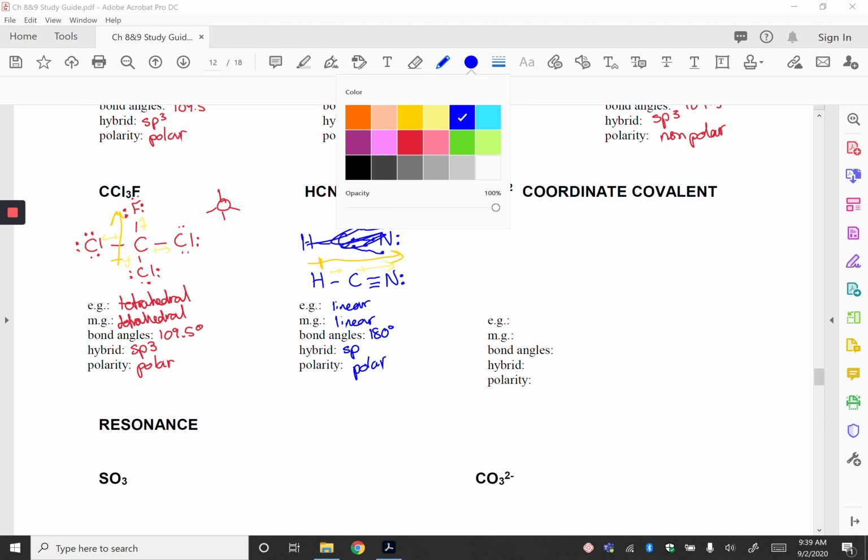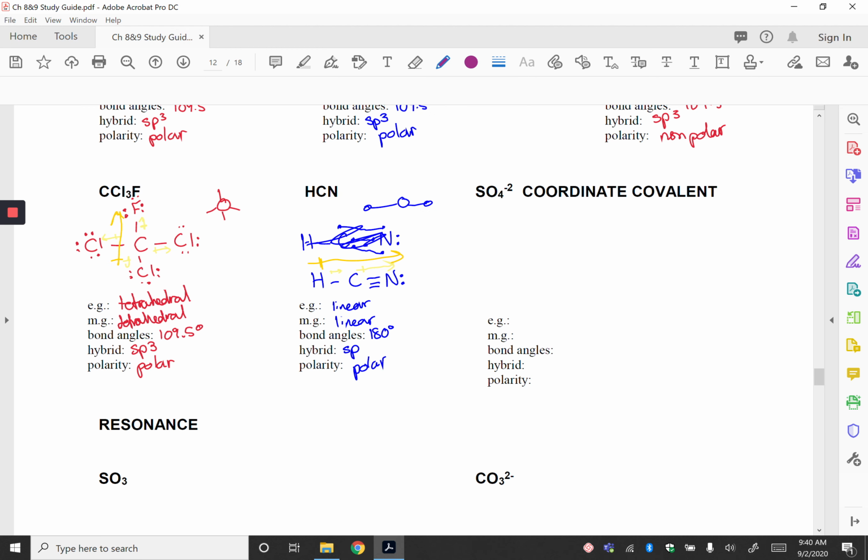All right, SO4 2-. So you can try to draw SO4 2- in different ways. You can draw your S and your 4 oxygens, each with 6 valence electrons, and then say that -2 means I add 2 more electrons and put them in the spot that would fit them.